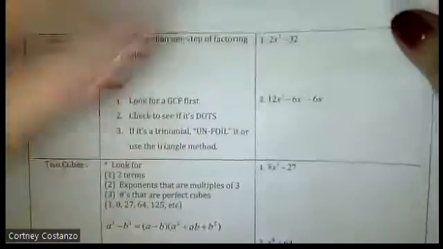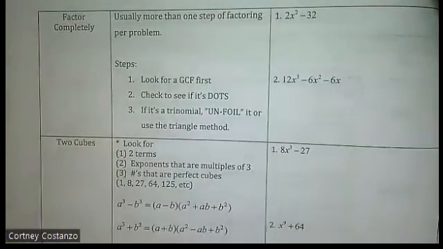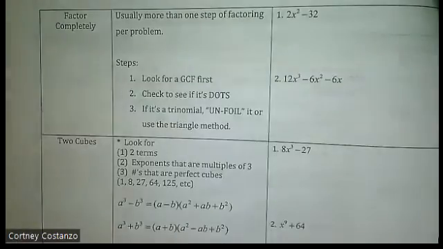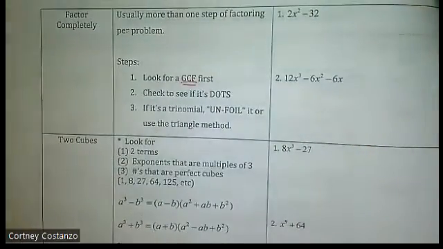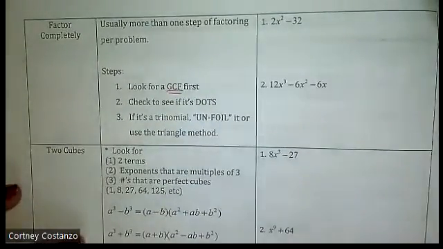All right. 2 more types of factoring that we learned in this unit. Factor completely isn't really a type of factoring. It's when more than one factoring presents itself, so that we are able to say that it is factored completely. So usually it's a GCF first. It's not always going to be, but I would say probably 85% of the time it's a GCF first, and then some other type of factoring.